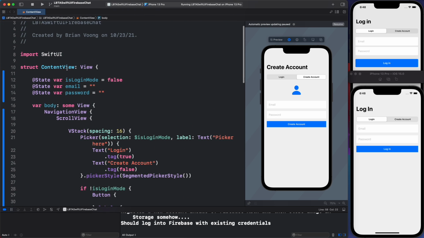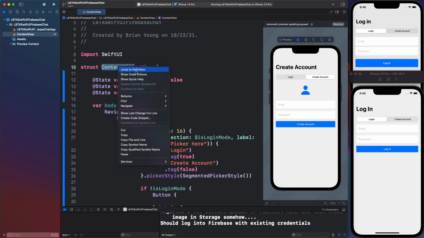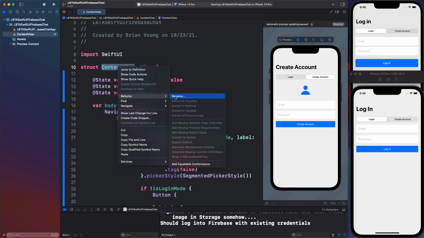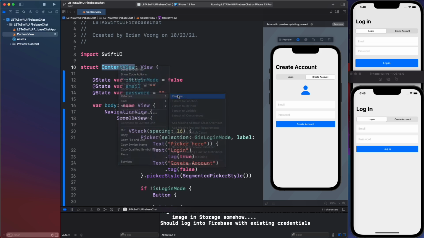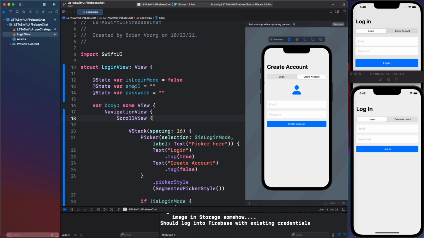You'll see we simply have a content view for our entire application at the moment. Normally, I would like to rename this file to something that makes more sense. And I think Xcode is pretty capable of doing this right now. In other words, right-click, refactor, and then rename. Let's go ahead and make sure that the renaming works. I'm going to call this the login view. You can call this the create account view, register view, whatever you want, should be fine. I'm going to hit enter and rename everywhere this file exists.